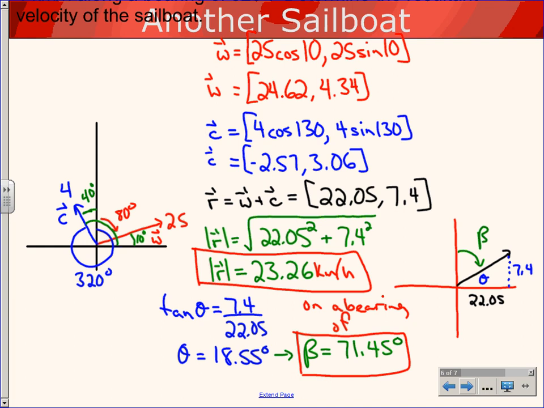What becomes interesting is if we'd added in a third vector. So let's say on this one, we had the wind, we had the current. Let's give this sailboat a little motor. So now it's got a motor as well. So let me even draw it in. I don't know which way it goes. There's a motor pushing this way at whatever kilometers an hour. Now there's three vectors.